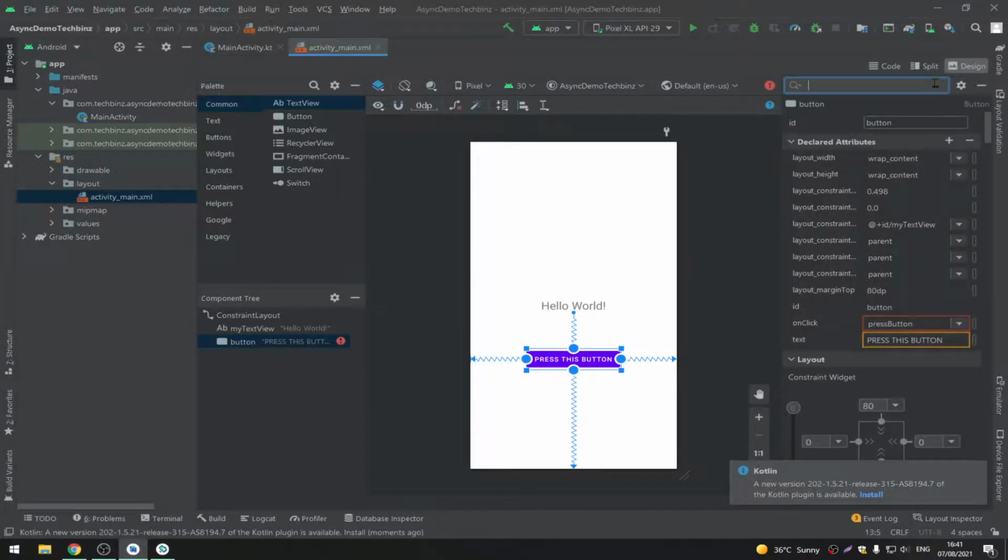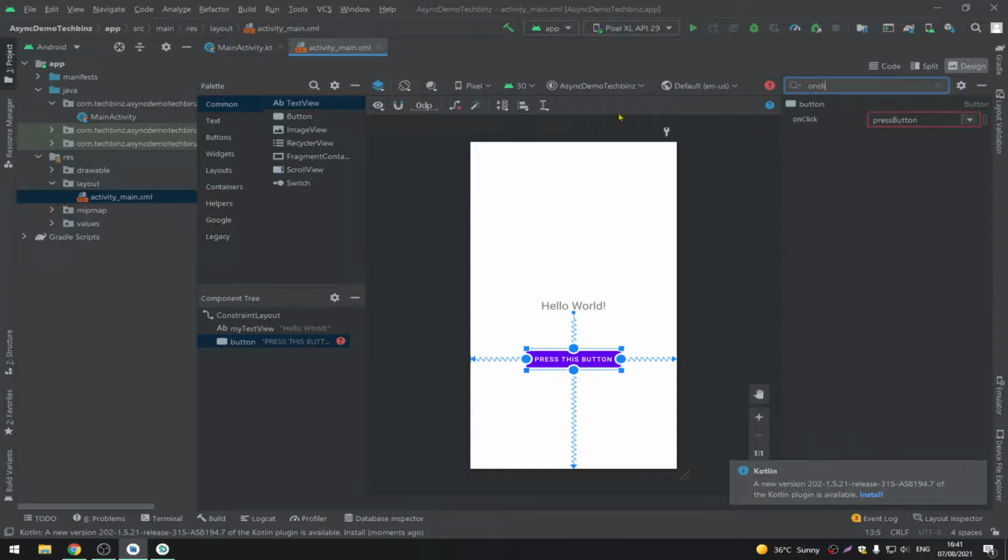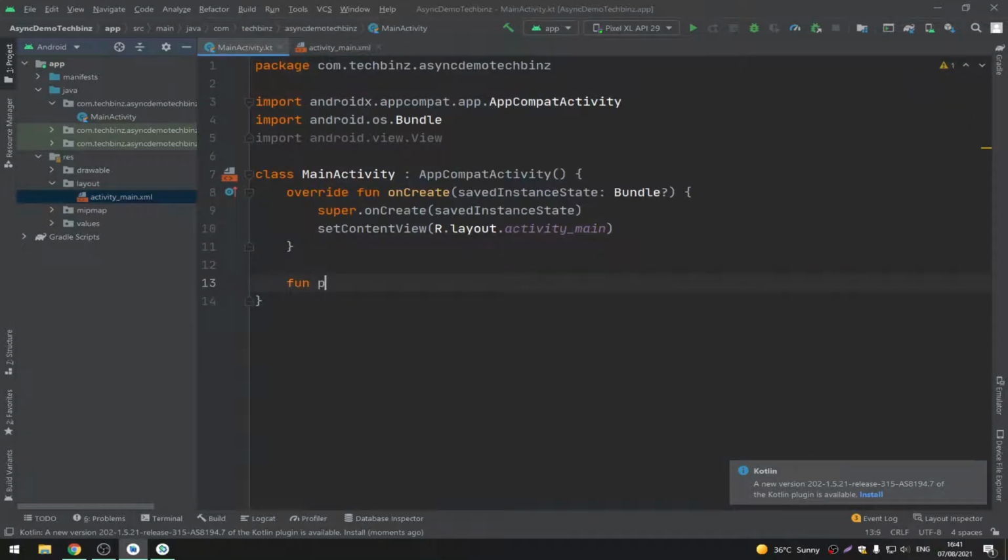What was it? onClick here, pressButton. So the function pressButton takes a view from the View class, and this is our function.